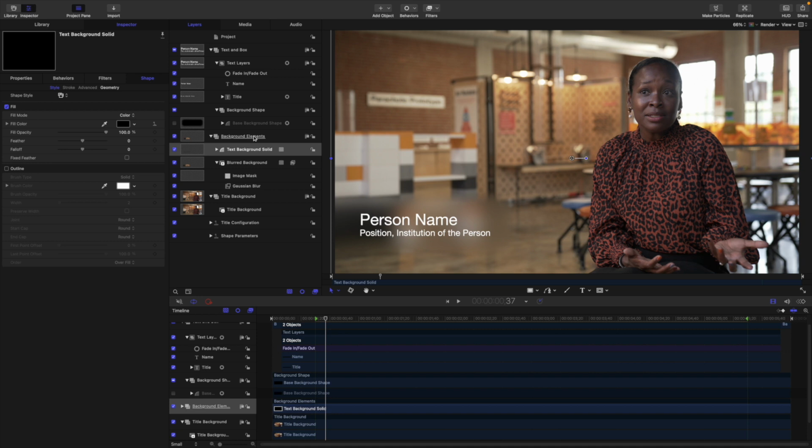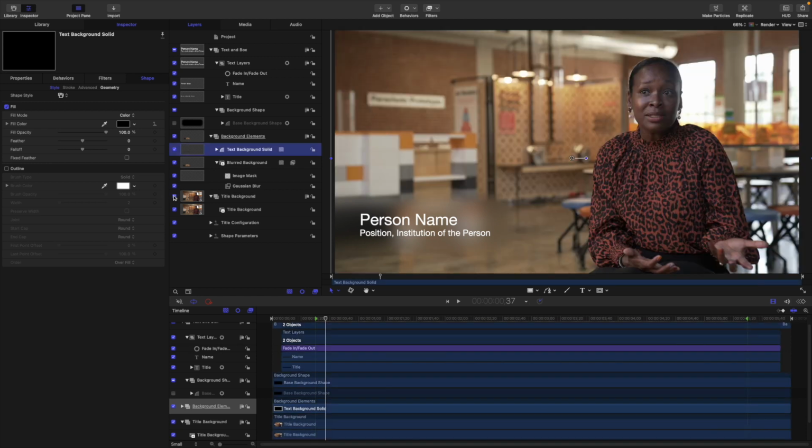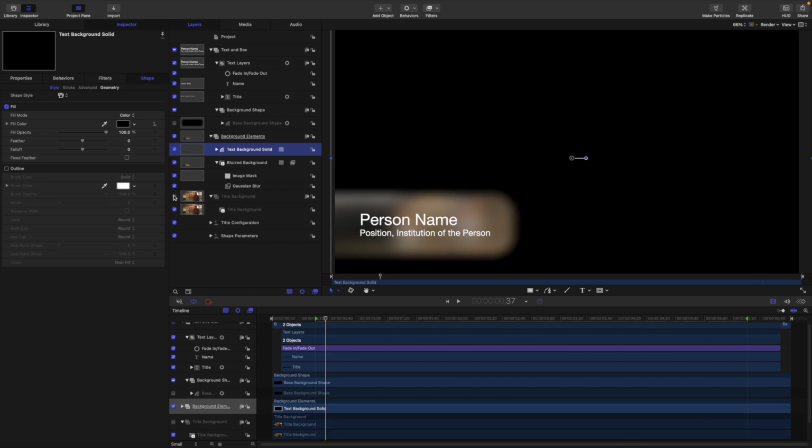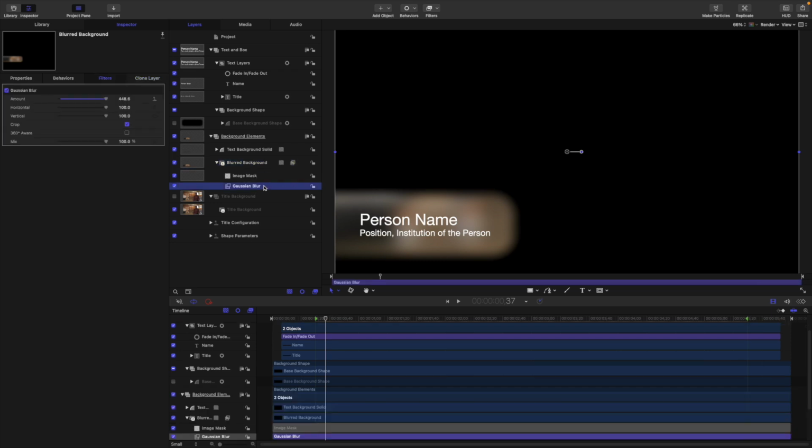So over here in Motion, there's just a handful of layers. First of all is the actual background. You can see if I turn this off, we lose that background. With how Motion works, we need to see this. And then this other part here, so I have a clone of that background, and then there's a blur on it, and that's what we're affecting with that blur slider.